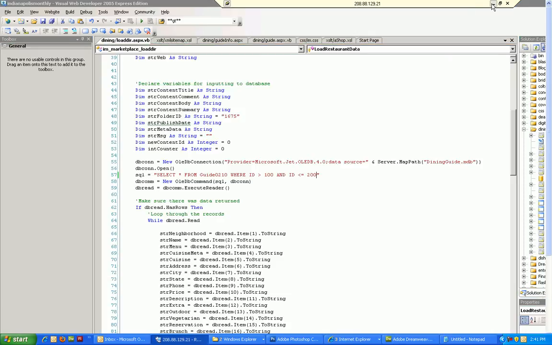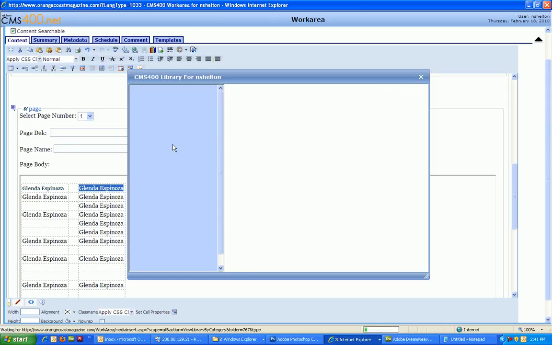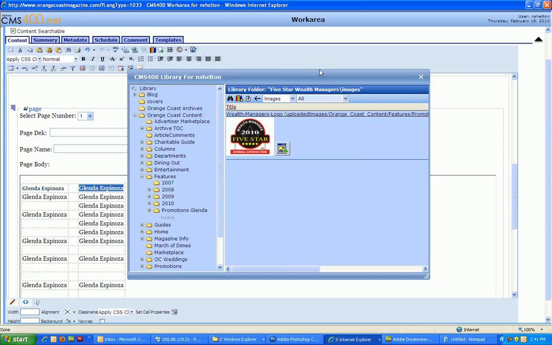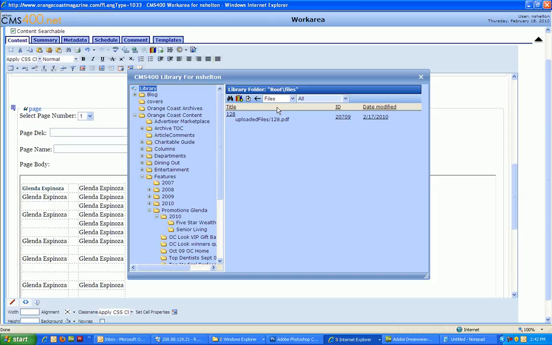And then just come in, oops, there's my server connection, and then just come in once you have all the names typed and highlight it and click the library books, browse to where you uploaded the PDFs, in this case the root of the library, and you want to make sure this drop down is files, because that's what type of file a PDF is located under, and then you double click the one you want to link to. So maybe a better naming convention, like you actually name the PDF the name of the person, so it's easier for you to associate the two.